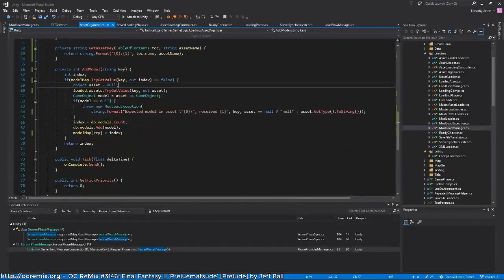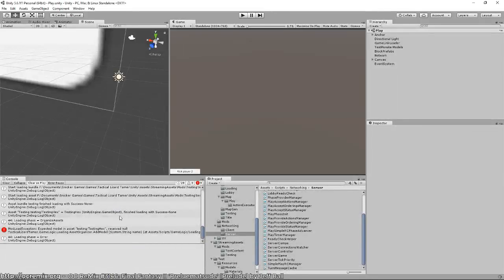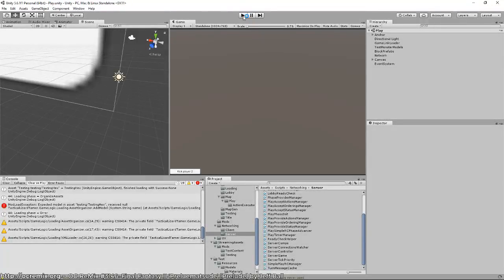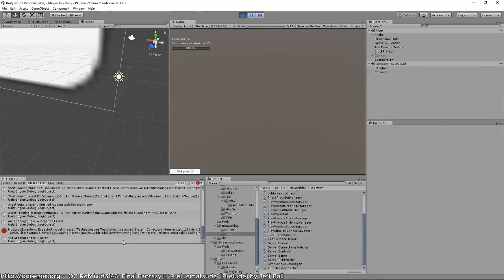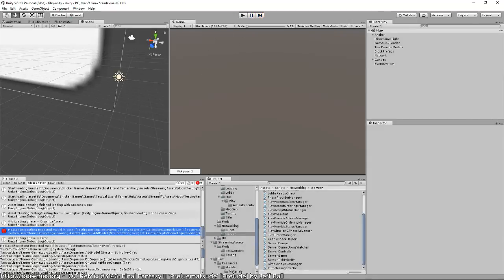Anyway, back to programming. Okay, so we got a null. But I think that's just because the key was wrong, so let's see if it works now. Okay, expected model and asset testing hex, and received a list. I was not expecting that.